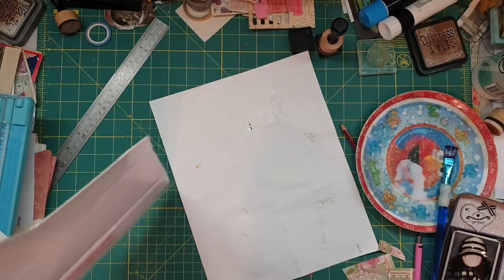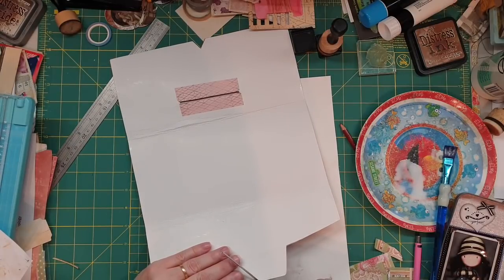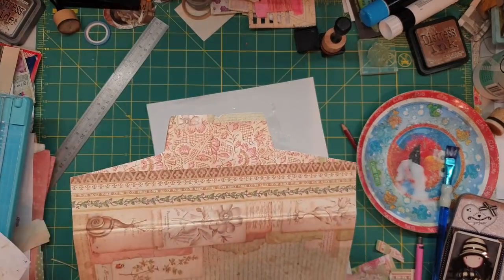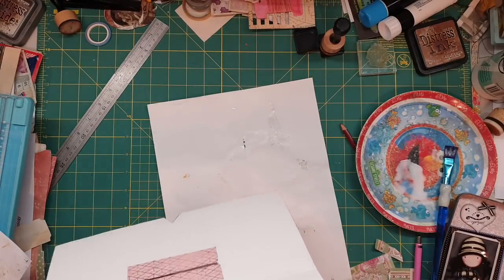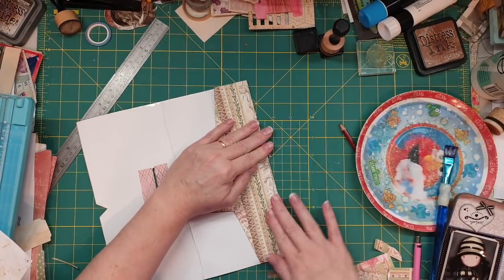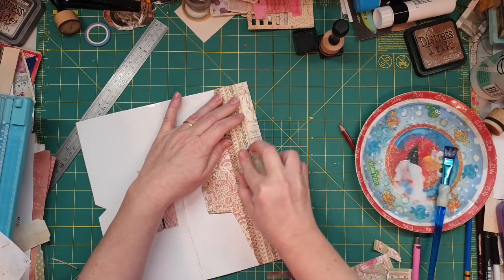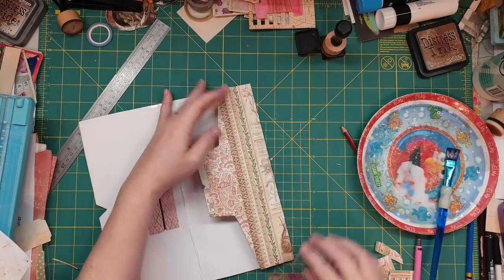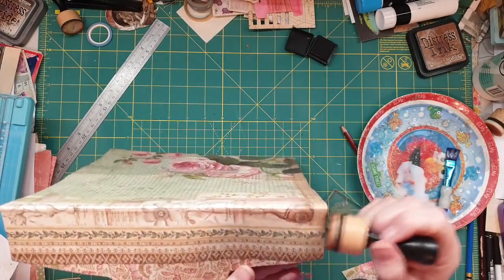Now I'm going to cut that extra little bit here, and then I'll ink all the way around it, and I might go and get myself some Sari Silk ink, either in green or pink. The only trouble is you cover up that butterfly, but I think it needs it. Okay, where are we? This really does need to be pushed right down. There we go. So I was going to ink that inside, but I don't think I need to. I just need to ink all the way around.